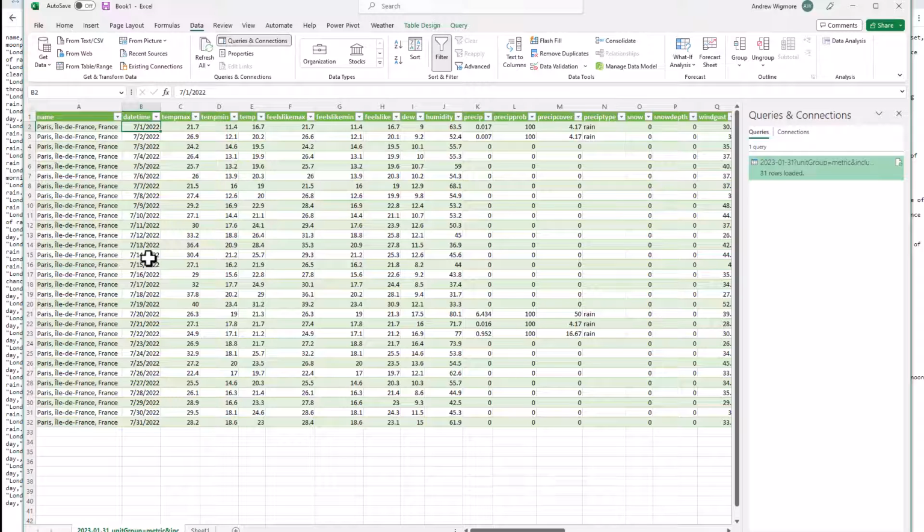So it is a more advanced technique using Power Query like this, but it does give you access to more features, in particular parameterizing the requests, and combining multiple requests if you want to bring in data from multiple locations, and doing a lot more advanced tools. So it's a useful technique if you have slightly more sophisticated requirements.